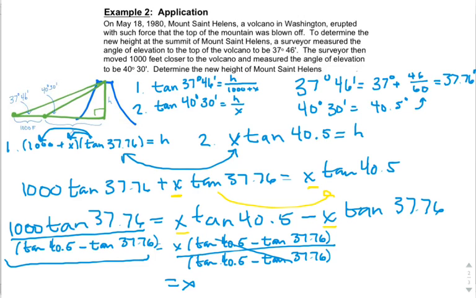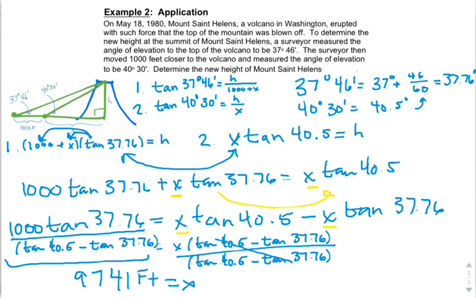When you work that out, I've rounded to 2 decimal places, so if you rounded to more decimal places, then your answers will be a little bit more accurate. When we do this calculation, you're going to end up with 9,741 feet if we round to the nearest foot. So that's the distance that the individuals were from the mountain when they measured their second distance. You can see that right here. This is the distance we just found.